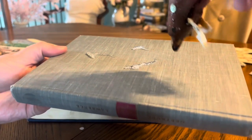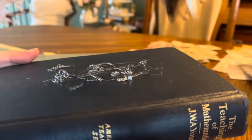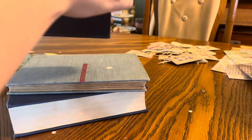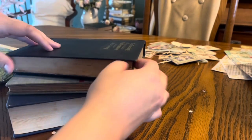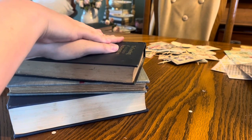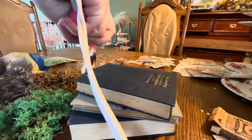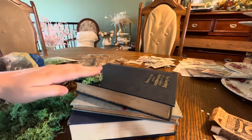So with the one that I saw on Pinterest, they essentially took a lot of vintage books and stacked them together and then attached hot glue all over the books just to make it look really wild and crazy and just like a really fun outdoor decor piece. And I thought this would be such a fun little DIY to go with my garden party and something that I could even use for outdoor decor after the party.